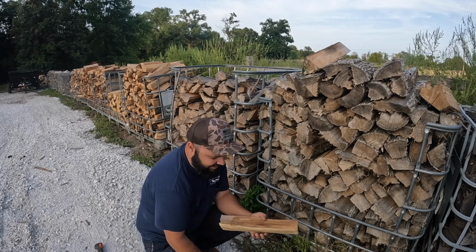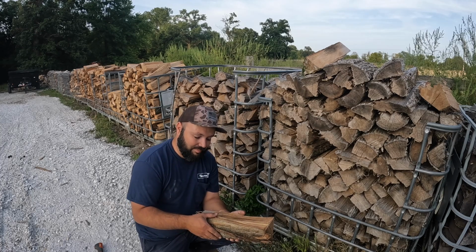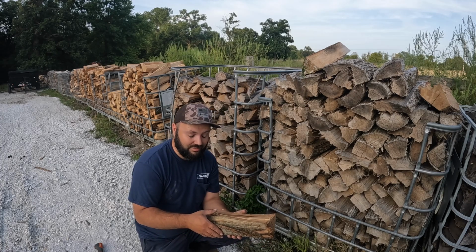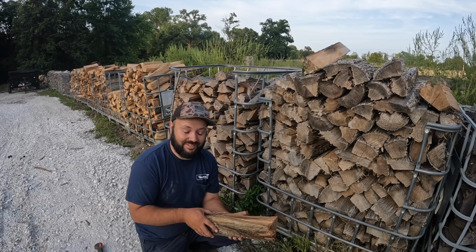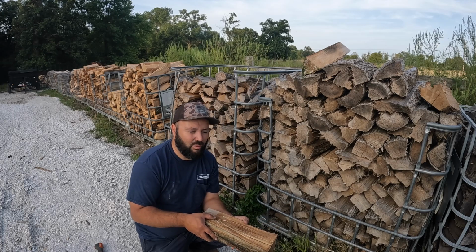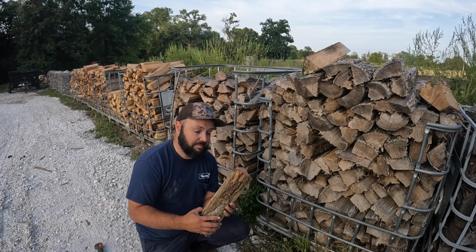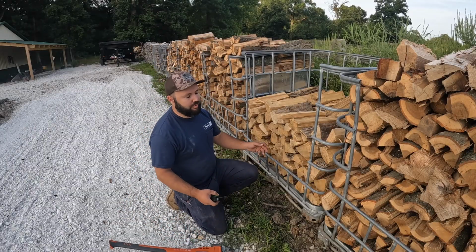I think I told you a long time ago that locust was my new favorite wood, and I think it still is, because it dried up really good for no longer than it's been drying, and it split really good for as hard as the rest of the wood split. So I think I've got one more for you, maybe another one. But so far, pretty happy with this locust. There's one more, kind of a bonus one, I guess.